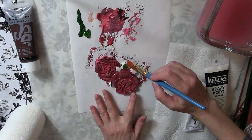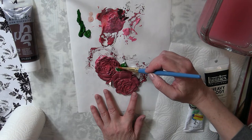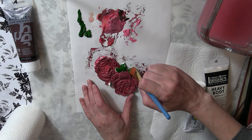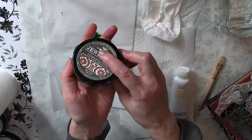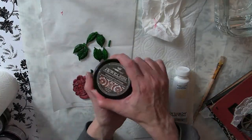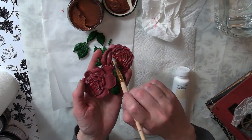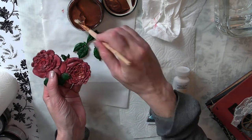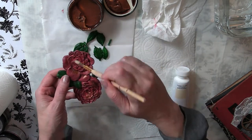After I have that base coat of burgundy color, I'm going to take a hunter green color and blend it with a little lighter green color, just to get a little bit of variation and paint the leaves. Once everything is painted, I'm going to take that Tiger's Eye Stone jewel paste and apply some of that into the creases of my leaves and my rose. This just really takes everything to a whole different level — it's such a beautiful texture paste and it's so easy to use. I'm just lightly brushing this over the roses and the leaves.